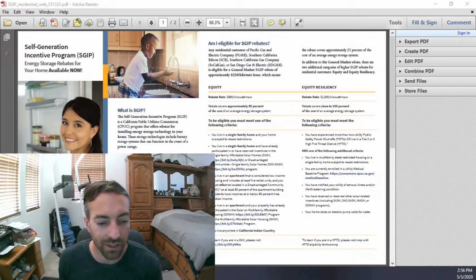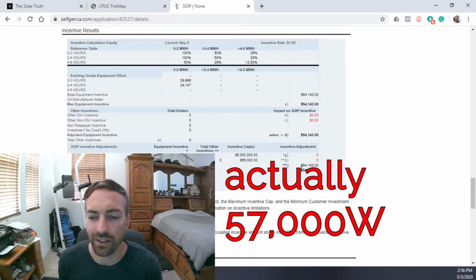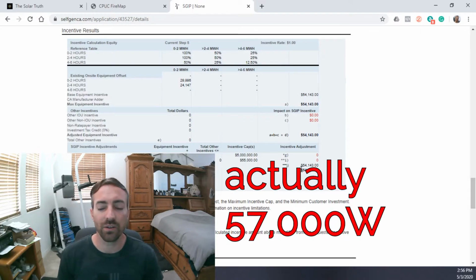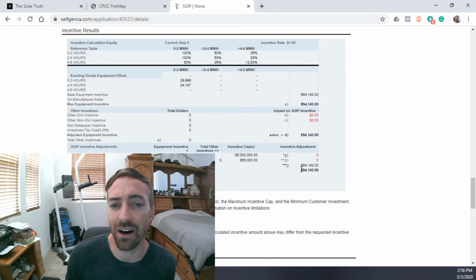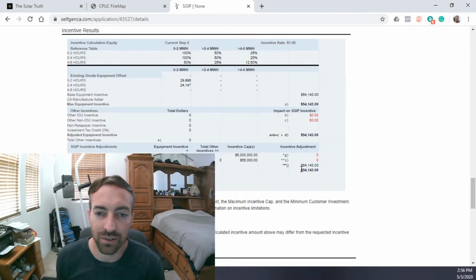Well, let's actually show you this rebate. I've helped people out with this, and here is a rebate for $54,000. This is a 57 kilowatt-hour battery. It's big. Even without solar, you'd be able to run most townhomes like a week off this. And if you have solar, indefinitely, you could pretty much just disconnect from the grid and be good. But I would still want you to be on the grid, unless you have a big generator or something for backup, plus time of use, you get extra credit, for just a pretty small 10 to 15 buck fee a month.